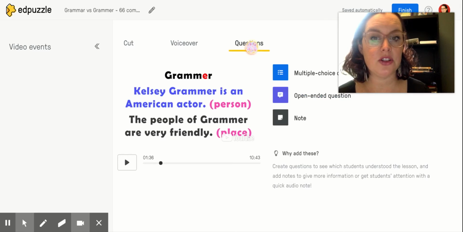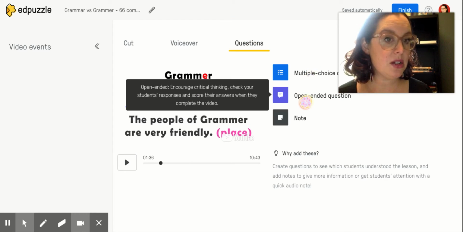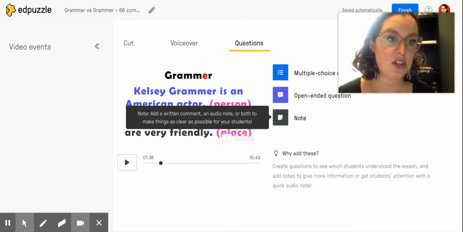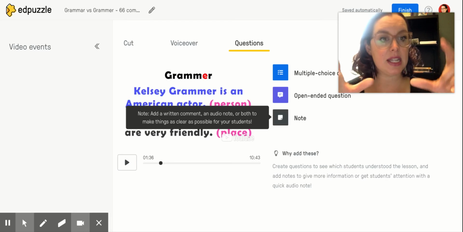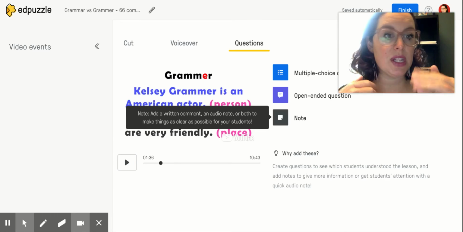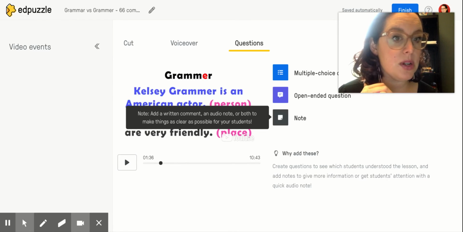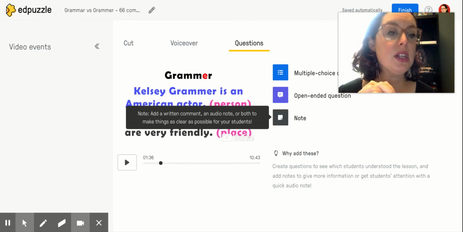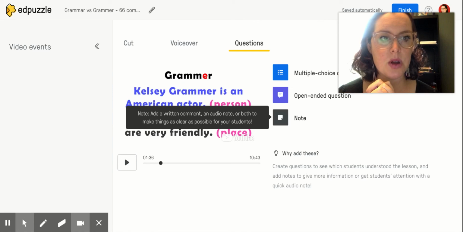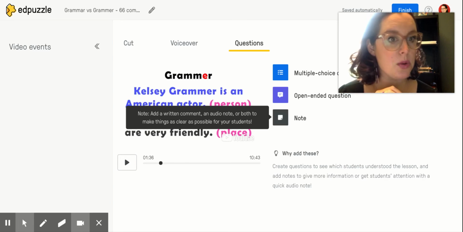So right here, let's say I want to add a question. I'm going to come up to the question button, and from here I can choose multiple choice, open-ended question, or I can just add a note, which I think is a really nice feature. So a note means that there'll be a text box that will show up and students can read. That allows you to really extend on the content that's provided in previously recorded videos. So let's say there's a really great YouTube video out there and it's 95% there with what you want it to include, but you really wish they would have emphasized one particular point.